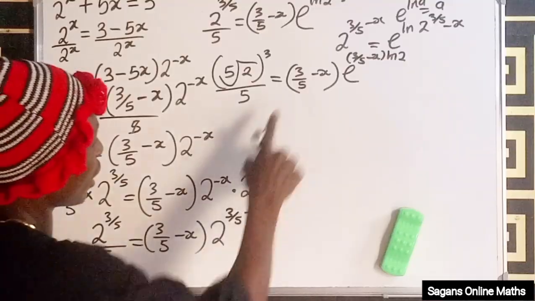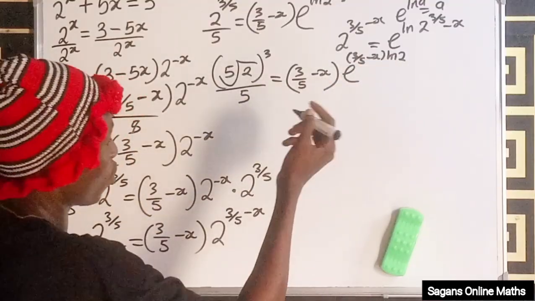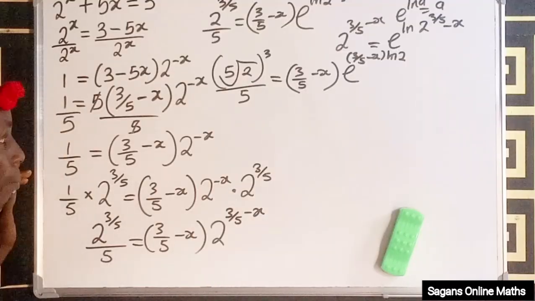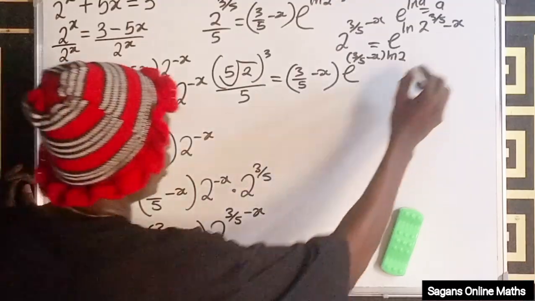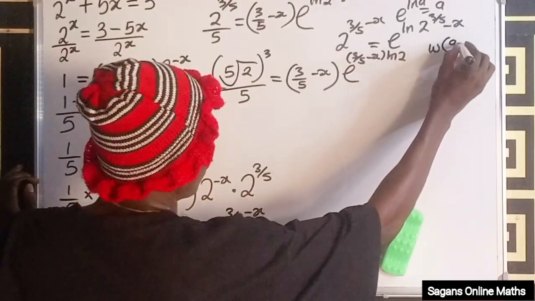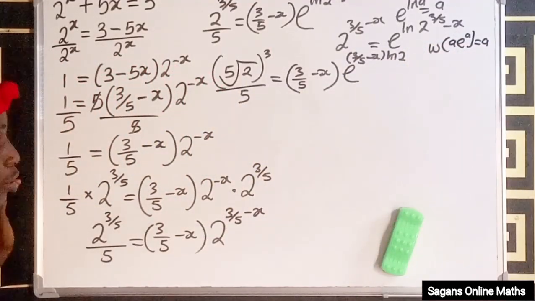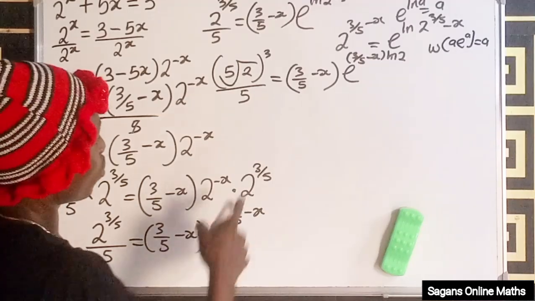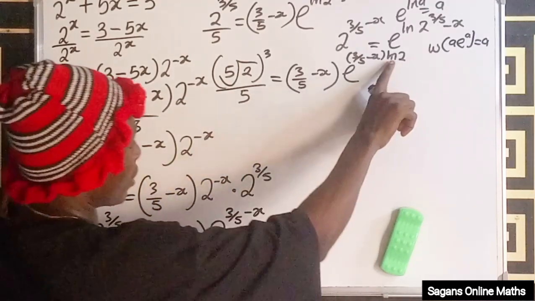Now this and this are the same, but you have this here and you're not having this here, because we know, by obeying the properties of the Lambert W function, that the W function of a multiplied by e to the a is equal to a. This is one of the properties of the Lambert W function. So that means we have to multiply both sides, both equations, by ln 2, so I can achieve this.